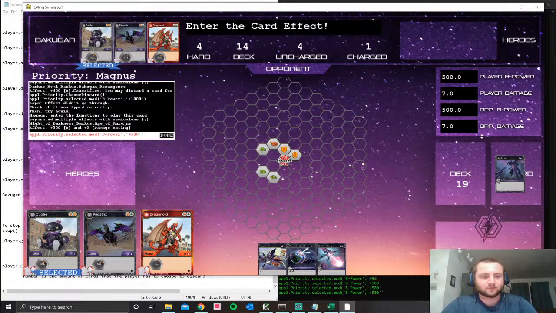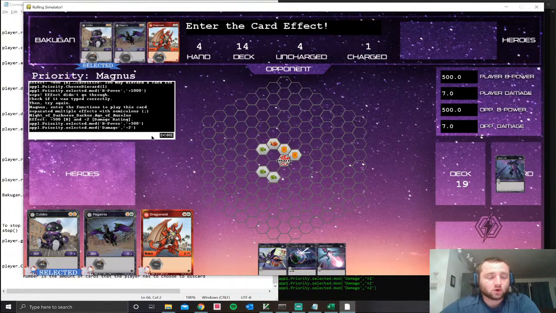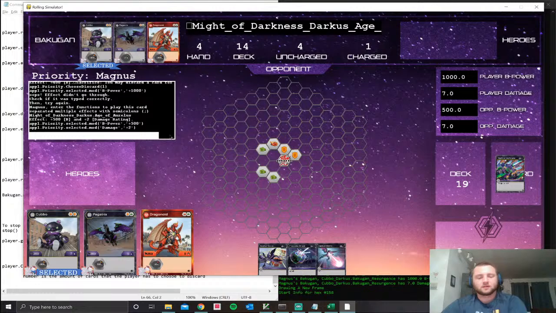So plus 500. Alright, app1 dot priority dot selected dot mod b power 500. Enter. We're gonna do the same thing again. Dot select dot mod damage. And it's 2 damage. Cool. There we go. And that's what it is.